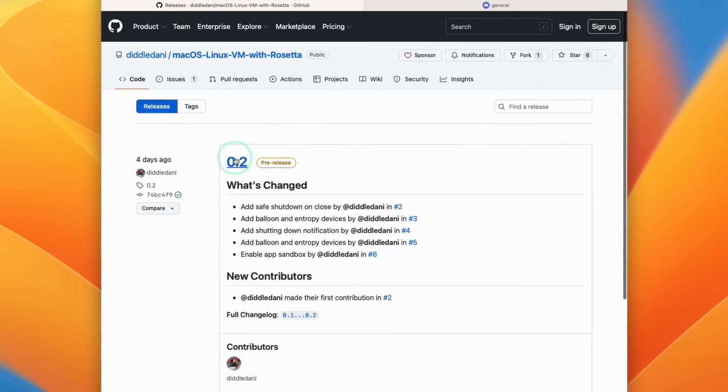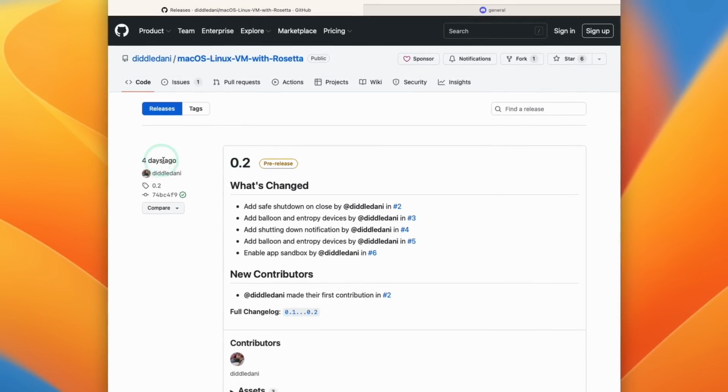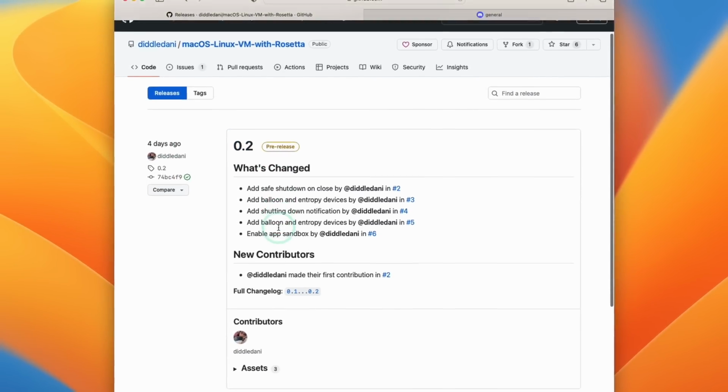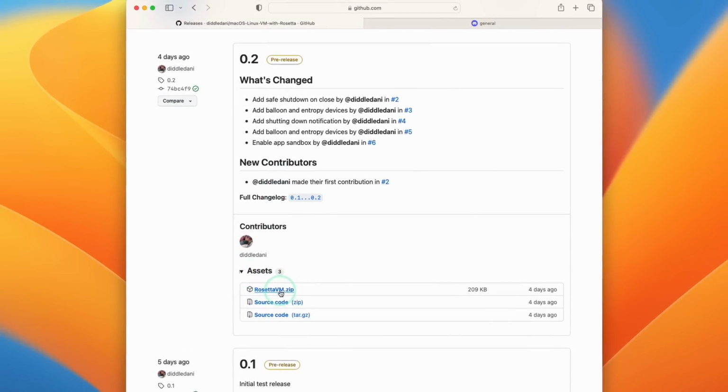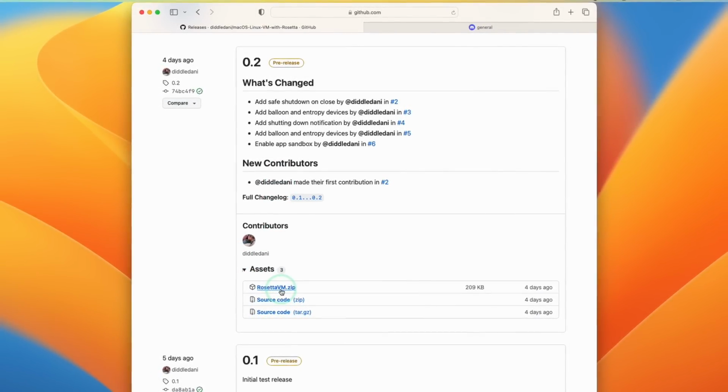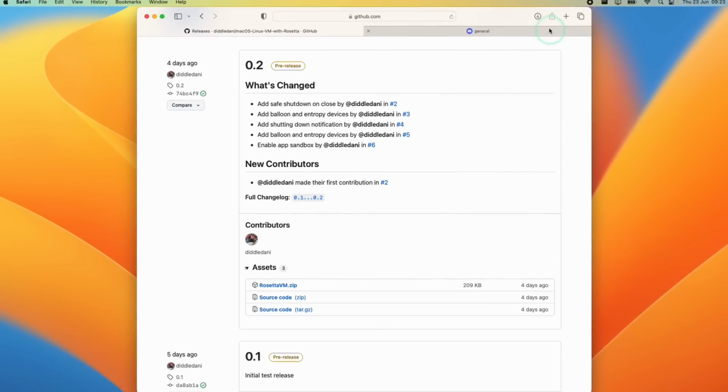and a lot of the hard work has already been done by a developer called Dani. And she has done the difficult job of parsing through all of Apple's difficult documentation and creating a relatively easy to use virtual machine app, which I'm going to show you how to set up and install today.